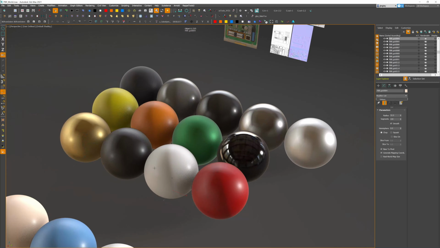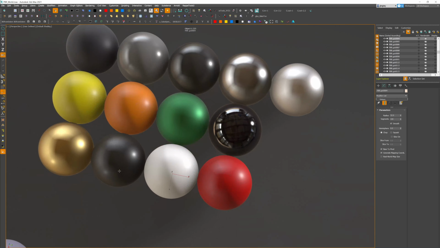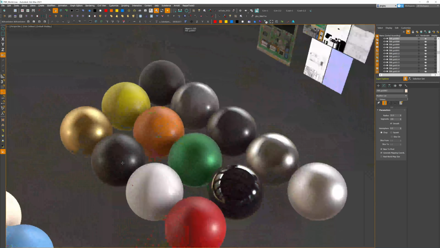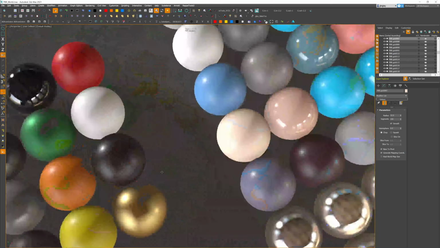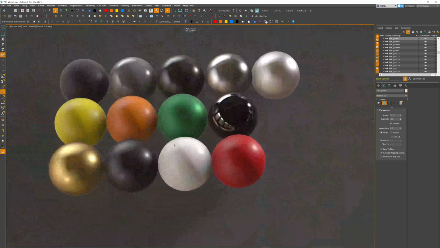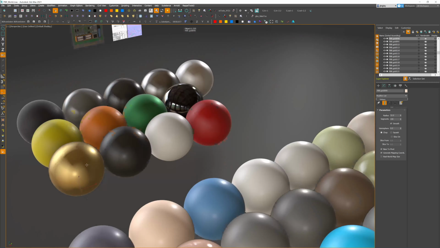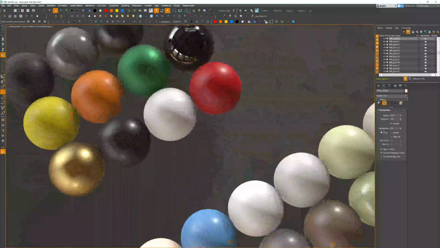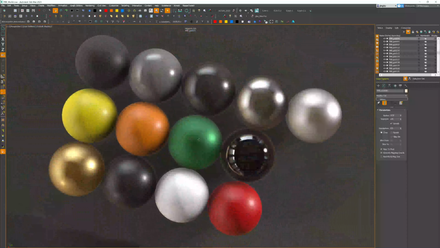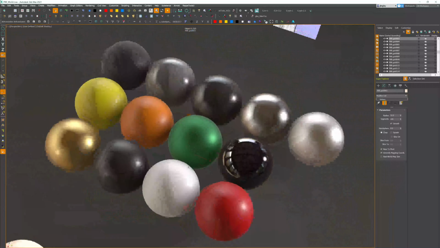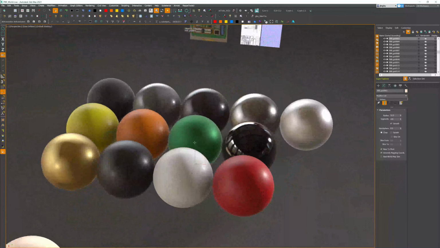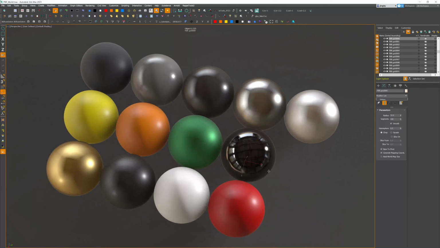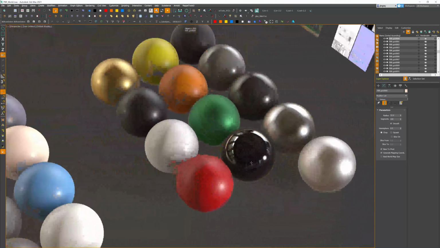Red plastic. We have a white plastic. This looks like some kind of other plastic. But that's kind of my point. We got a few different plastics in here. We got like a brass. I would almost think of this like the metallic paint of the circuit board. And here's my LCD screen.